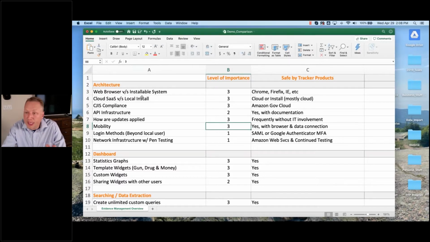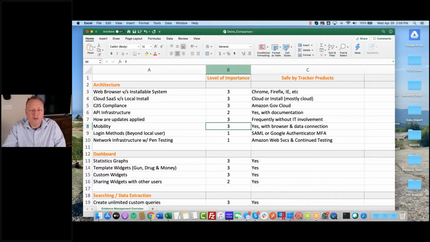So let's go through, I'm going to take just a few brief moments. This is not going to be an exhaustive explanation of every one of these components. What I want you to be able to do is step away from it and say, in general, I understand what you're saying.